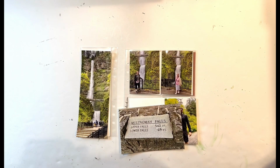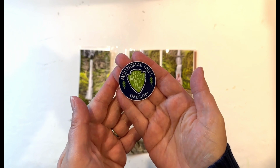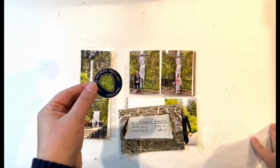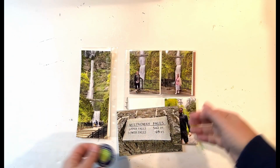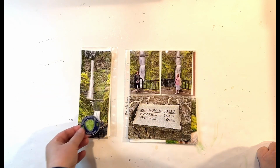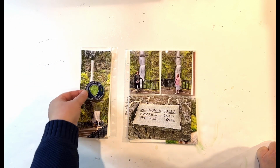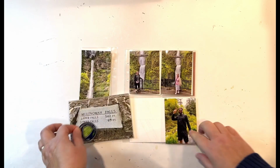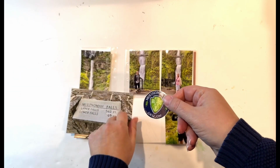The other thing that I have that I'm starting with here is this little sticker. I found this in the gift shop when we were there, and I love that it has the name. It says Oregon. It's not an ideal color match because of the blue, where he's wearing black, I'm wearing black. But I could work in some navy elements if I felt like I needed to. But the other thing is I'm just not sure where to put this, because anywhere here it would kind of cover up stuff, which I don't want. So I'm thinking it's probably going to go either by Zeke here, or wherever the card ends up, it may have to be on the card.